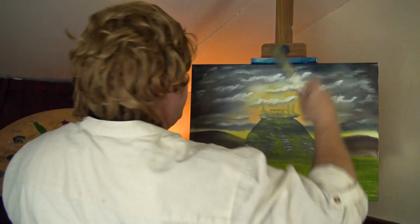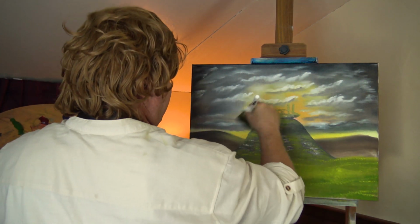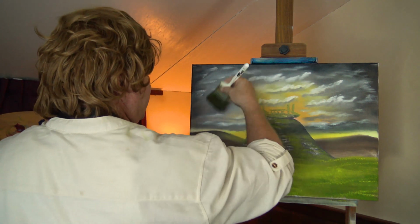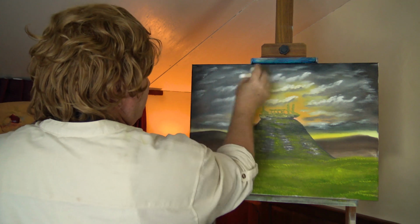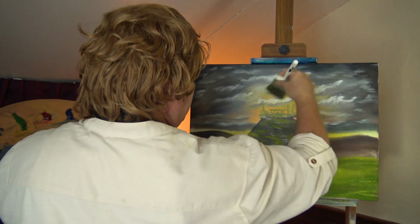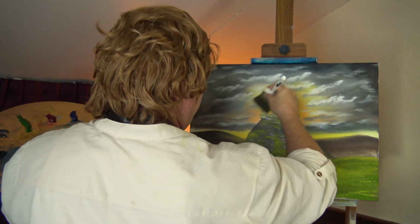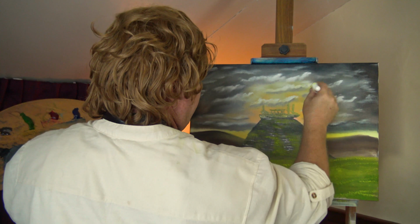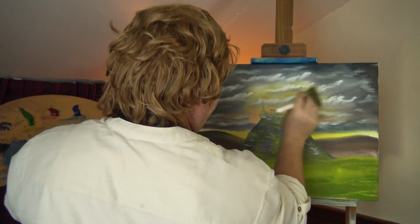And come back to our 2-inch brush, and we'll do the same with these. With these, just lift and brush. Lift and brush. That just blends them together. Those are the kinds of clouds that tell the best stories. There we go.